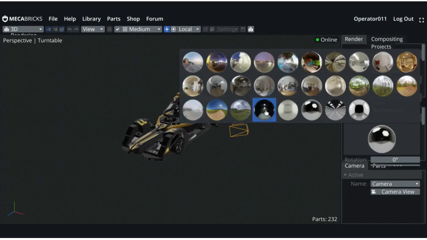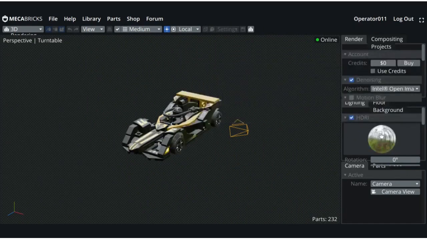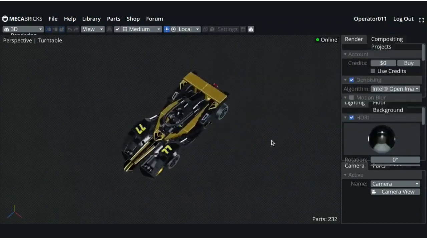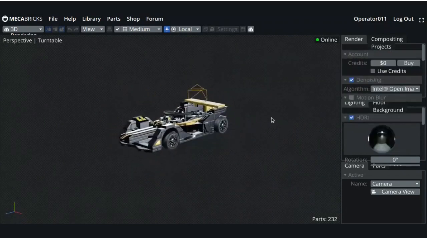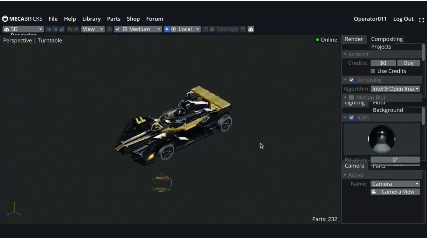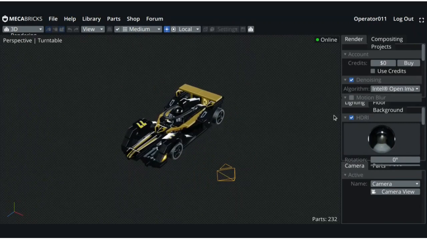There's options for studio lighting. There are options for outdoor style lighting. For this tutorial, we're just going to use this because it reminds me somewhat of a car in a dark showroom. Now, as we do not have any other pieces besides this car, if we just rendered it, it would be literally floating in space, and we do not want that.